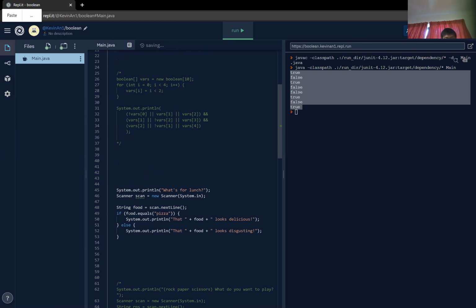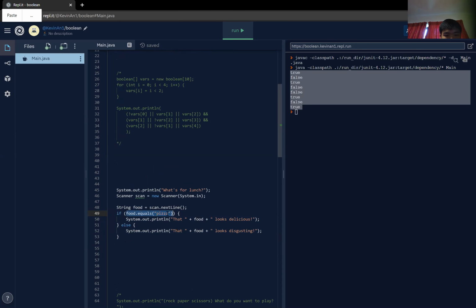Okay, so over here I have an if-else statement, and the if-else statement is basically one of the main ways that you use Boolean values when you're programming. So what it does here is I have this if statement, and then I have parentheses over here.